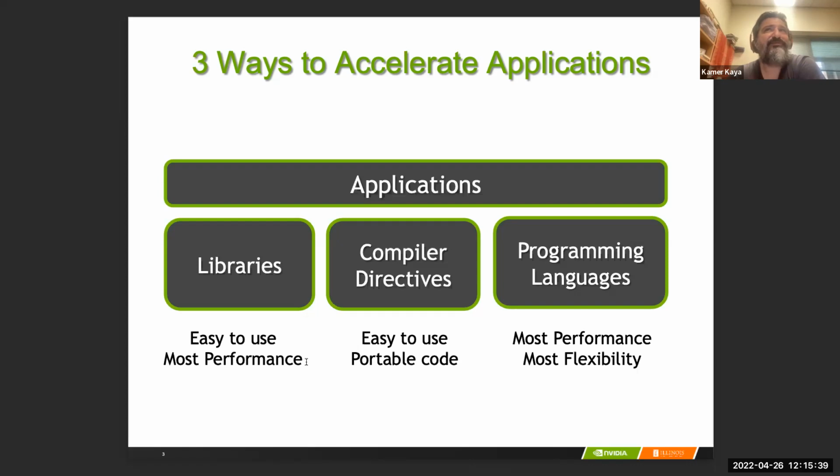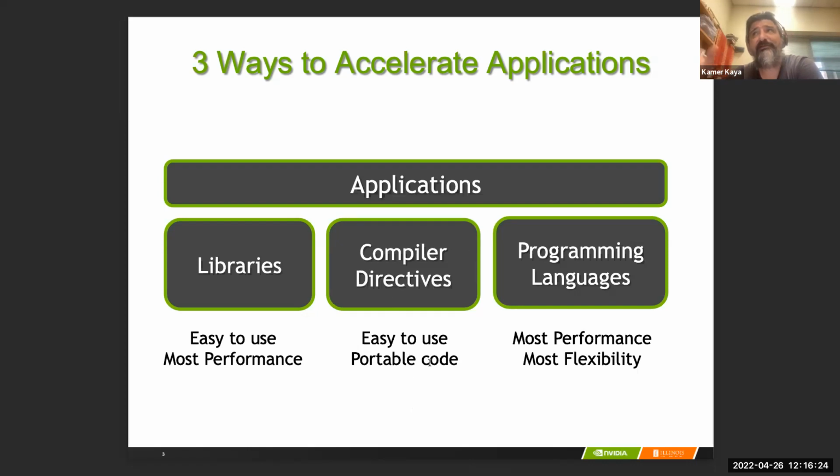So this is easy to use, and you can get most of the performance because these libraries are built by people who are experts on that. Then there are compiler directives, which are easy to use and give portable code. Maybe the libraries are not the answer for you, because there is no library to execute your custom code. So you need some manual parallelization, and the first thing to try is compiler directives if you don't know how to write device-specific code. We will see some examples.